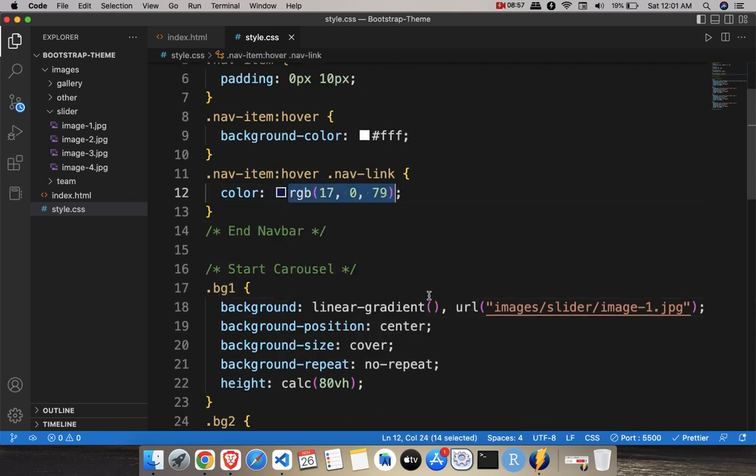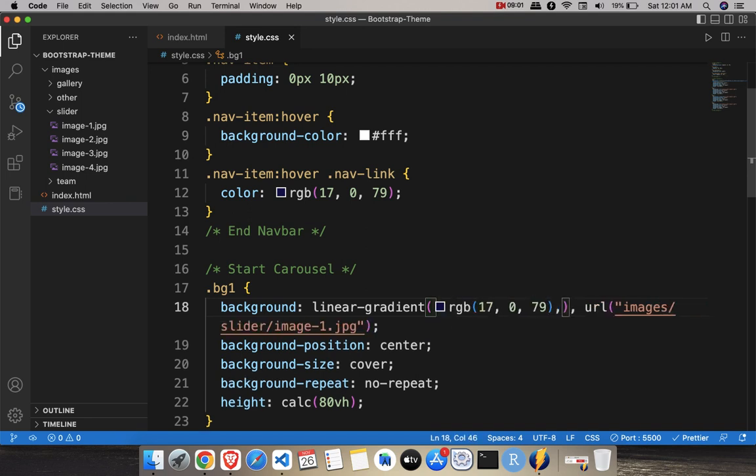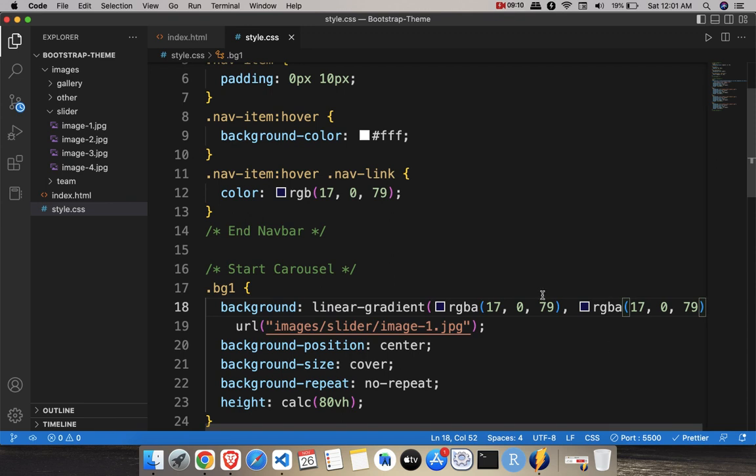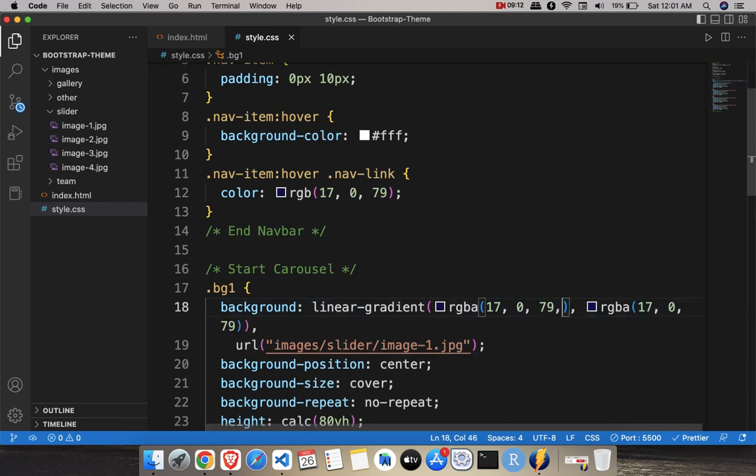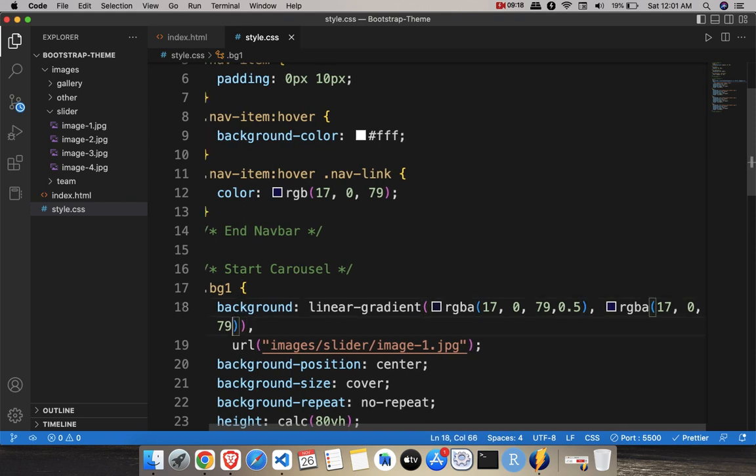I'll paste that color as my first color, and that is also my second color, but it should be transparent. So change the function to RGBA, and the transparency, for example, 0.5. It always lies between 0 and 1, so make it 0.5.